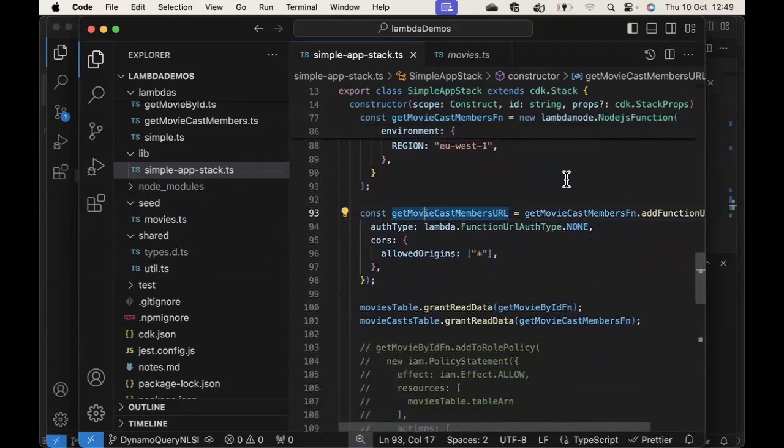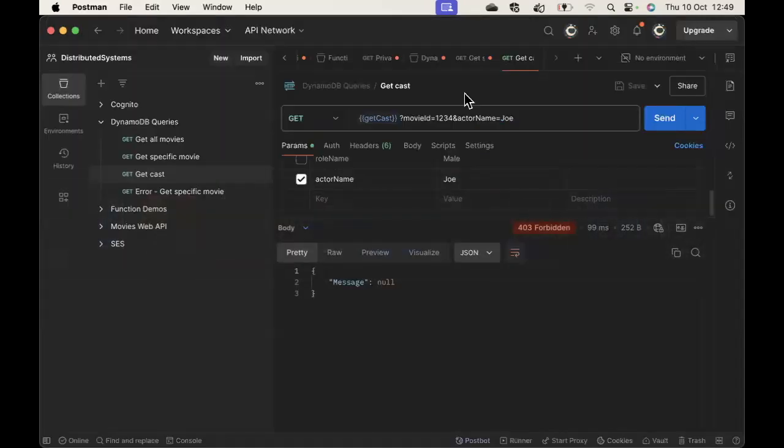There's no authentication required. Did I paste in the right one?